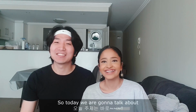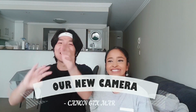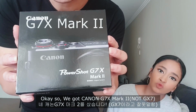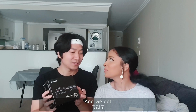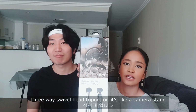So today we are going to talk about our new camera. Wait, let me go get it. Okay, so we got the Canon G7X Mark II. And we got a three-way swivel head tripod, it's like a camera stand.